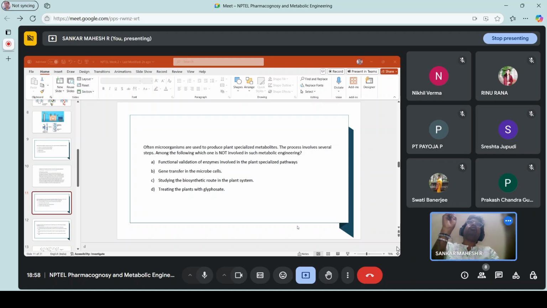We need to know what is the substrate that is needed, from which pathway is the substrate coming, what are all the transformations that are happening chemically, what is the end product. And because we use enzymes, we also need to be aware of what are all the cofactors that are needed for the enzymes to function so that this plant pathway can be incorporated in microorganism.